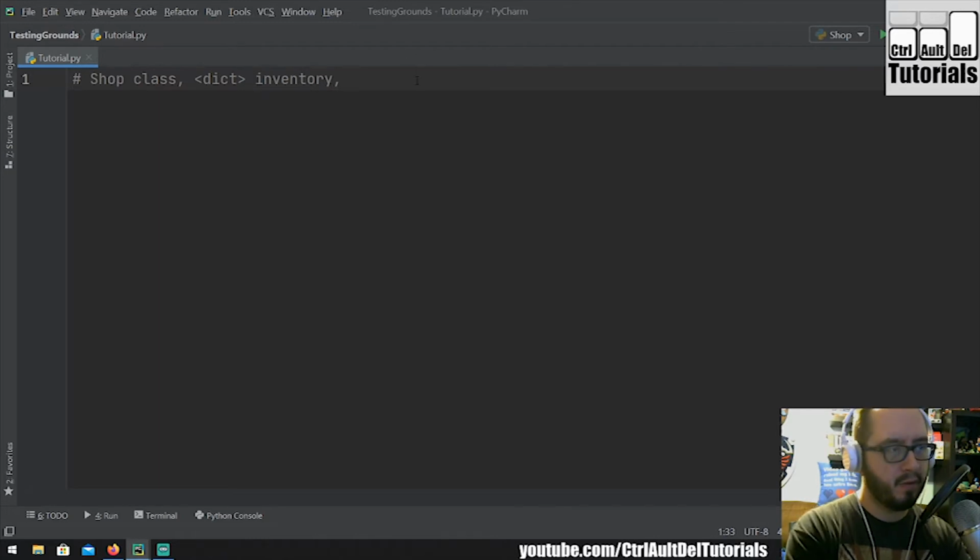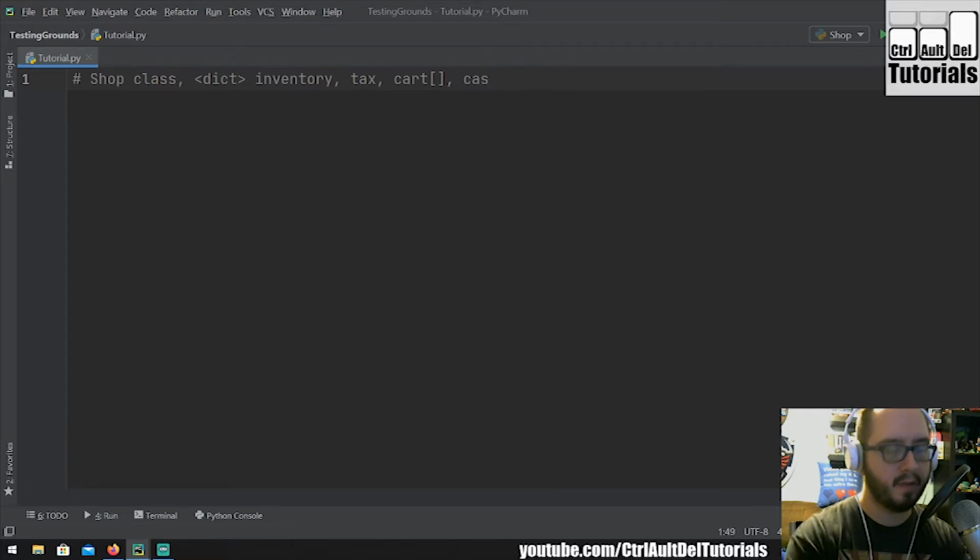And then after that, we'll include a couple of things. Some of the stuff you're not going to need. The inventory you're probably going to need, but things like having a way to calculate tax. So, taxes. You'll have a cart that will be a list, and you'll have some amount of cash that you can start the user out with. I'm going to have mine default to $20, and we'll talk about how you can display different floats to show up as cash, and how you can format that.